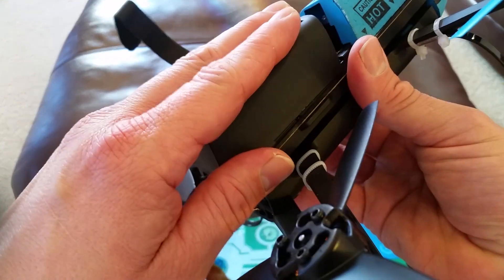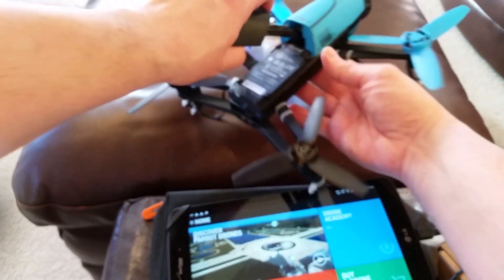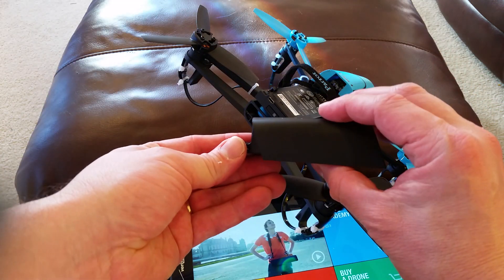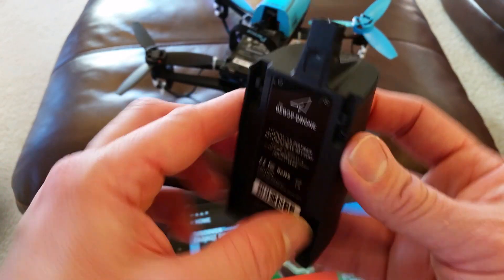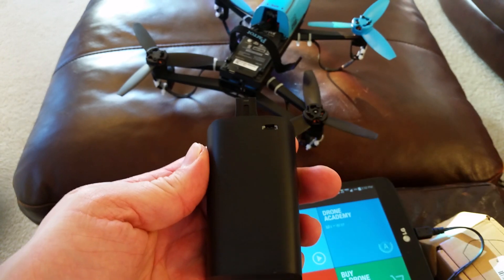It's a little stiff, but it fit nicely. Where the other drone batteries are loose, this one's a little tight. But I'll take tight over loose any day. Here's the battery — the Bebop drone battery — and a little port if you want to do additional lights and so on.